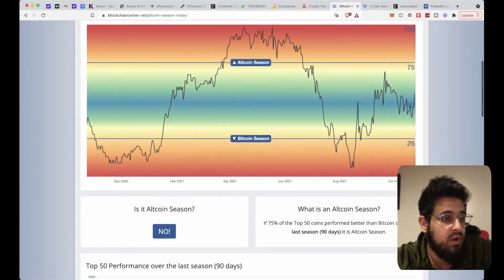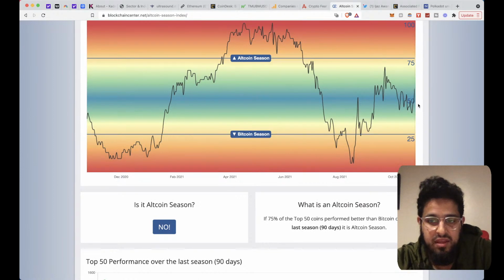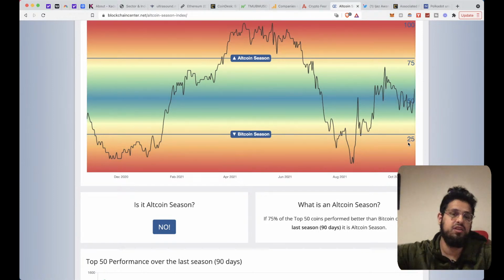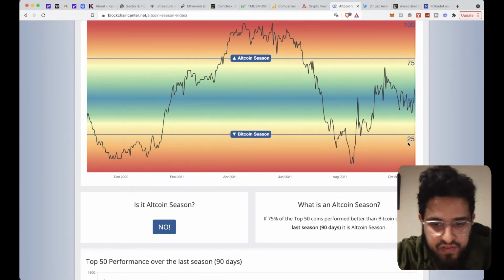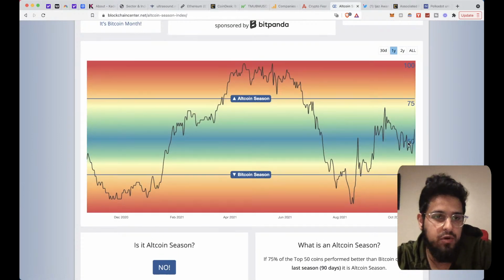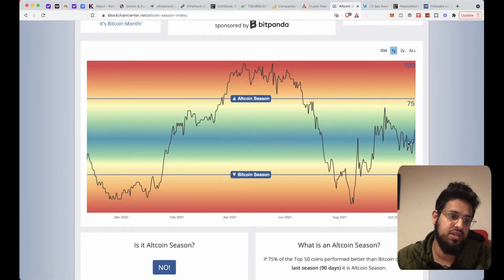A lot of people are saying we're in Bitcoin season. We're not. We're in the middle here. Bitcoin just had a slightly stronger period than altcoins, right? We stopped heading up in altcoins and we're coming down. Bitcoin can still go on a massive tear towards 85, 100, 150, and then you'll know what true Bitcoin season is like, and altcoins will be going sideways.